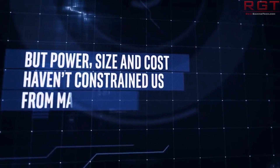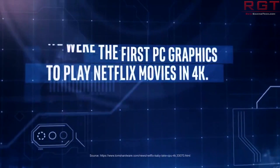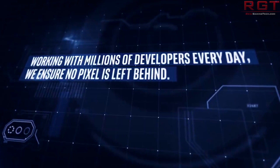Here is where we get to the meat, the bulk of what they had to talk about, and that is a buttload of details about the Gen 11 graphics architecture, so buckle up. We're going to see Gen 11 arrive first in the form of Ice Lake. Paul mentioned to me before I started recording that there is actually going to be an Ice Lake demo taking place today, so he may be covering something on that soon. Back to what we do know: the Gen 11 graphics are going to be based on the 3rd Gen 10nm FinFET process node.